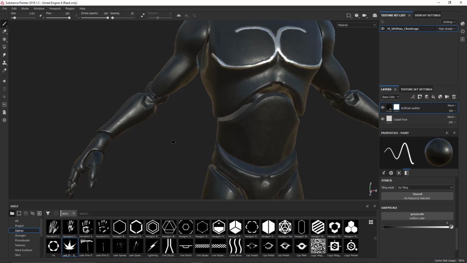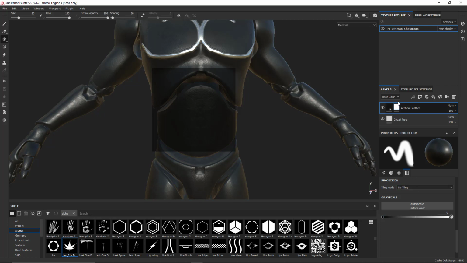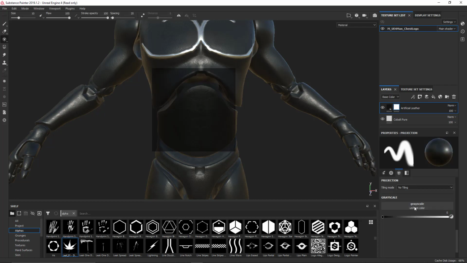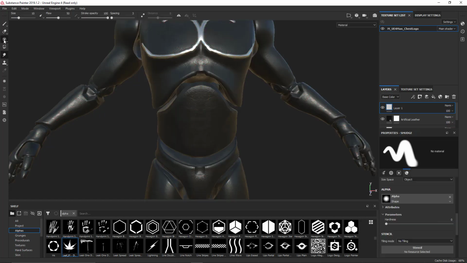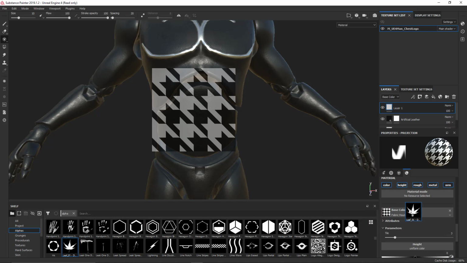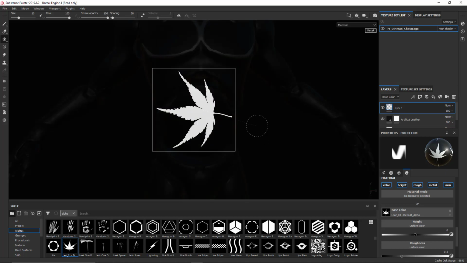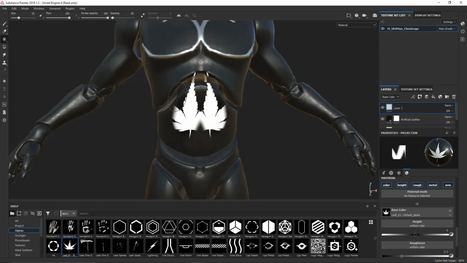All right, so going by the same logic as before, we could then go to project, and let's actually create a new paint layer. So let's create a new layer, and we choose project. Where is it? Over here. And just as we did before, we can scroll down and I can click and drag my leaf over here. And as you can see, I can now move this into position and paint this in. Okay.